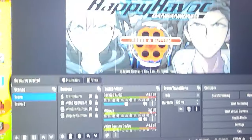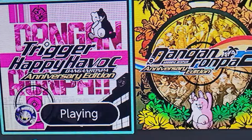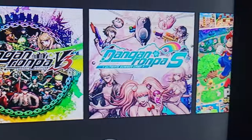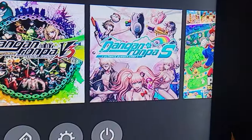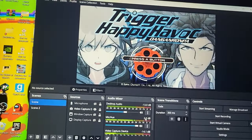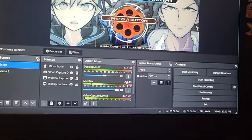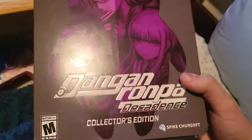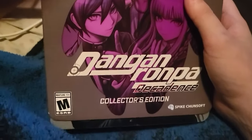This version of the game is actually Danganronpa, the Anniversary Edition. I got all three games as well as the extra fourth game. And I would like to showcase something that actually went along with it — I actually got the collector's edition of it, and I would like to showcase that off to you guys today. Actually, very proud that I got this for Christmas a couple years back.